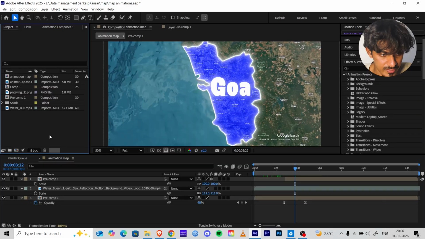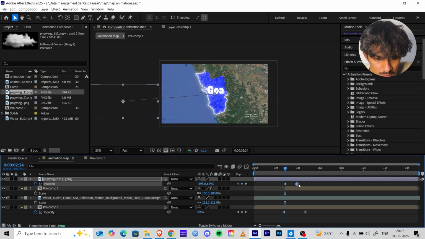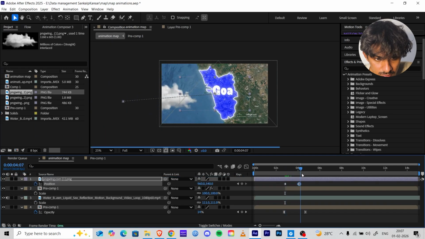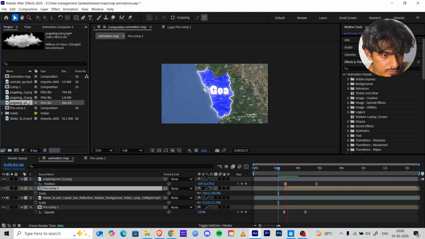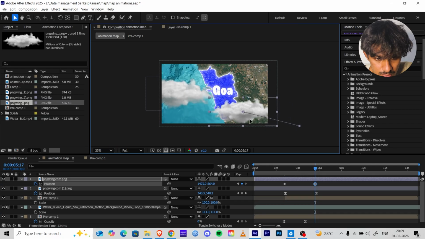Okay, another thing we can do is maybe add trees somewhere here, which we are going to do right now, which are downloaded. And then first we'll start with the clouds, change the position, and by the time it reaches here we can just show the clouds. We are going to take the second cloud which we have here and the location here. As we move forward in the timeline, I'm going to change the location of this cloud.